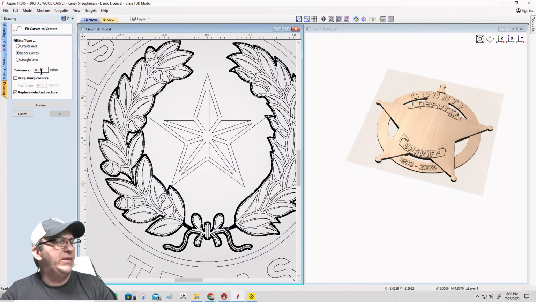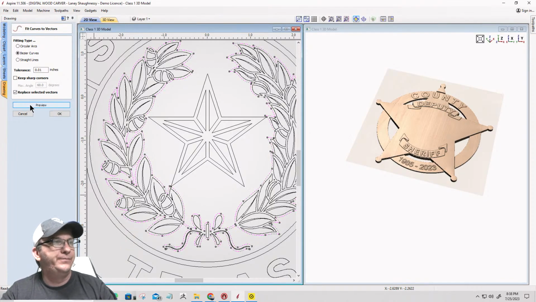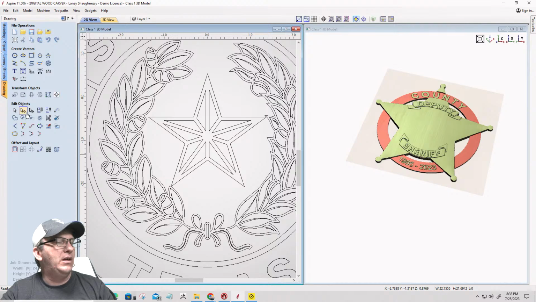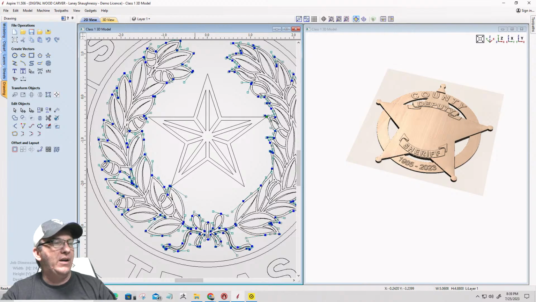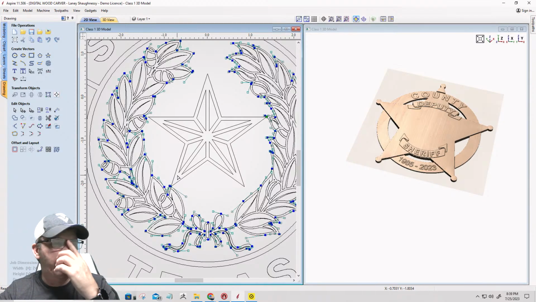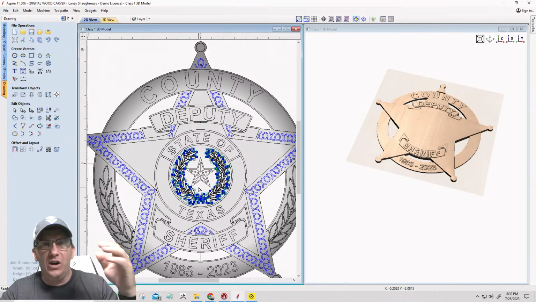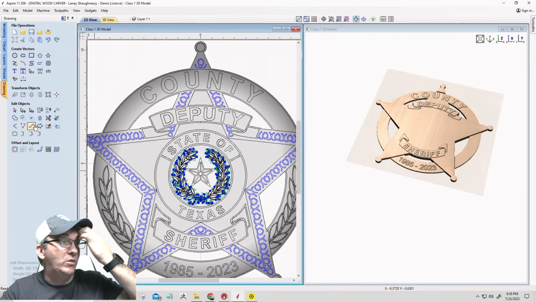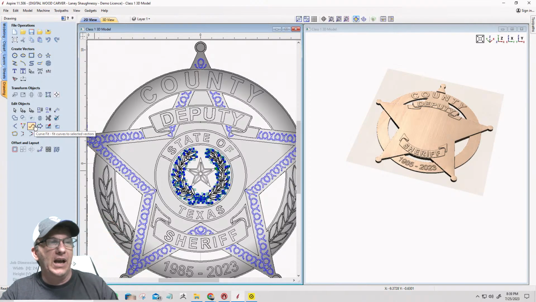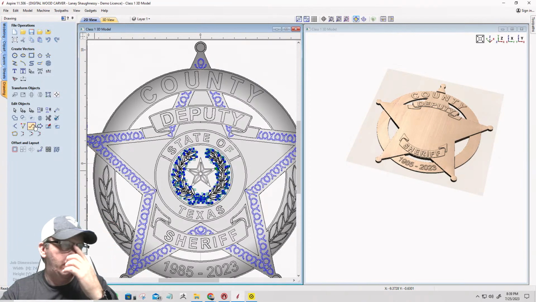A 10,000ths of an inch tolerance, and I could click preview and it will go through and redraw those leaves, getting rid of all those nodes. And if I close this tool and come back to node editing, we now have a little bit cleaner model to work with, right? So the vector that I purchased off of Etsy had all those nodes and issues and everything. And they could all be cleaned up using the curve fit tool, just redrawn basically before you start modeling. You could do that.